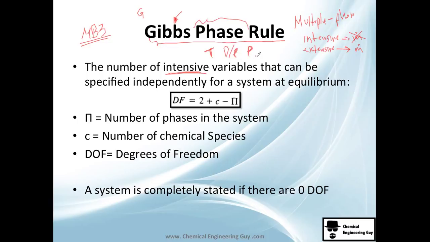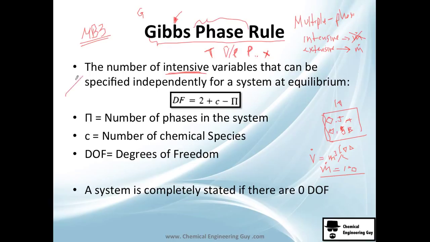We can also talk about compositions. It doesn't matter if you have 10 kilos or 100 kilos of a mixture, because the concentration doesn't change. But on the other side, extensive quantities do matter. For example, mass flow. If I tell you it's being fed at 100 kilograms per hour, that's extensive, because if I say 10 kilograms per hour, it will of course affect the mass balance. Also, volumetric flow is an extensive quantity, and we have others. But right now we're going to see just intensive variables.